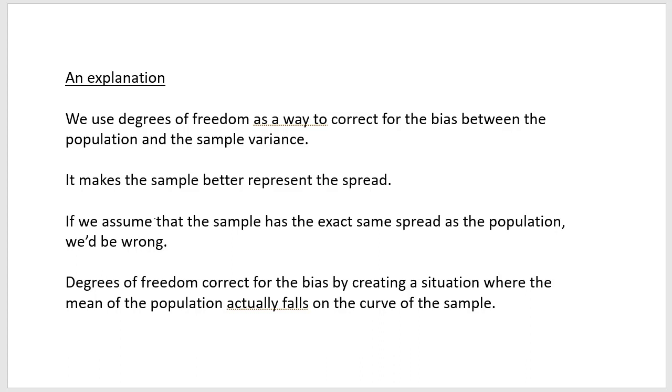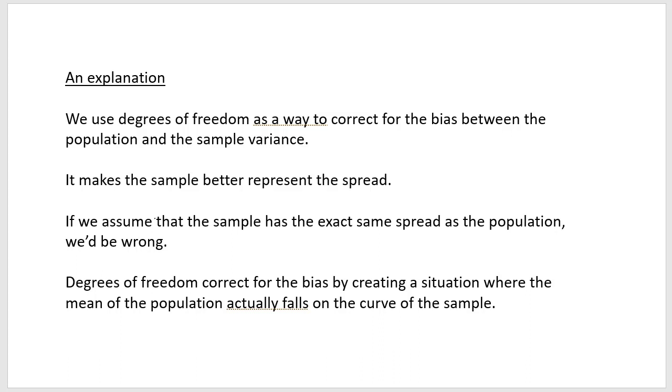But unfortunately, we didn't have the information from everybody at Olivet College. All we had was their mean. We knew what their mean score was. We didn't know what the spread of scores was. If we take that sample of 100 people and we find what their variance is, then we can use that as a way to estimate what the variance is for the entire population. But it does it in such a way that underestimates the amount of spread.